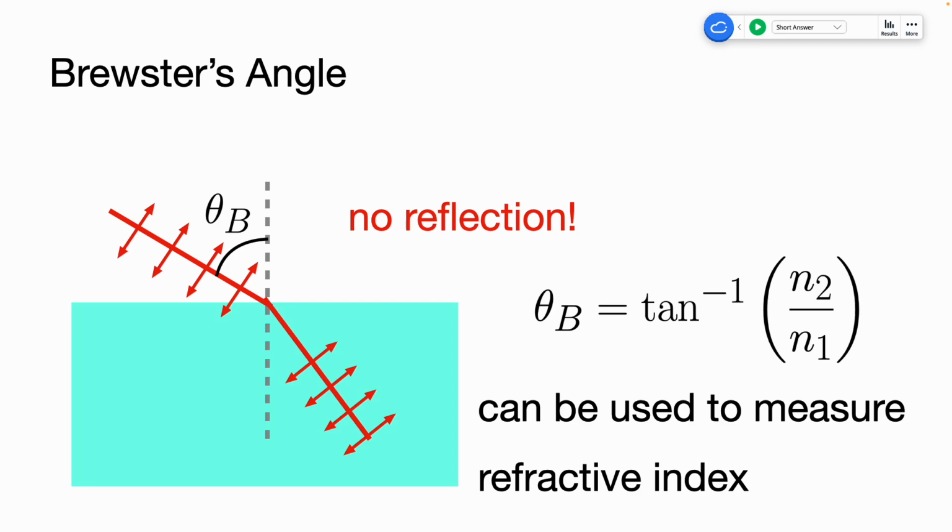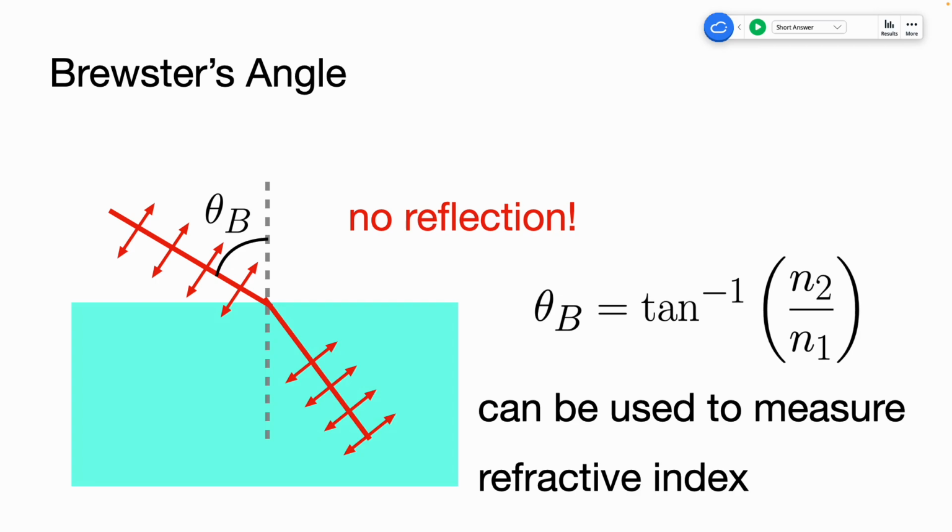Yeah. Are N2 and N1 the refractive indices of air and water? Refractive index of air and water. Okay. I think N2 is the water one. You can check the textbook or check the homework. On the homework, it's well indicated. But anyway, it's related to the refractive index, yes.